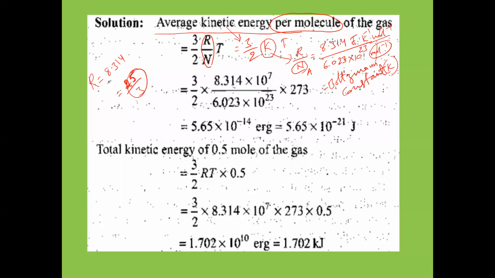So here, when you substitute all the values, 3 by 2, R value 8.314, we have taken R value in ergs in this case. So here we got the answer in ergs first, then we convert into joules. Instead of getting it in erg and converting into joules again, directly take values in joules only. So anything we can do. Directly we can get joules here. Like this, first we got ergs and then we converted into joules.